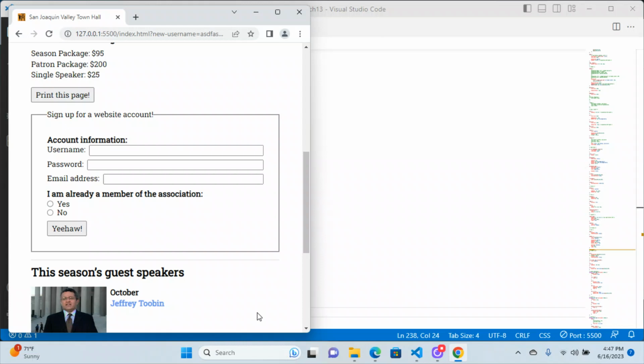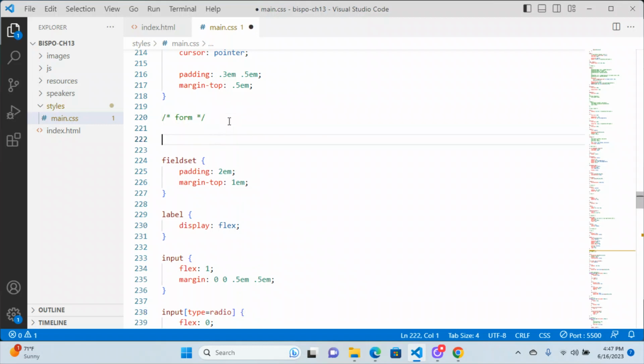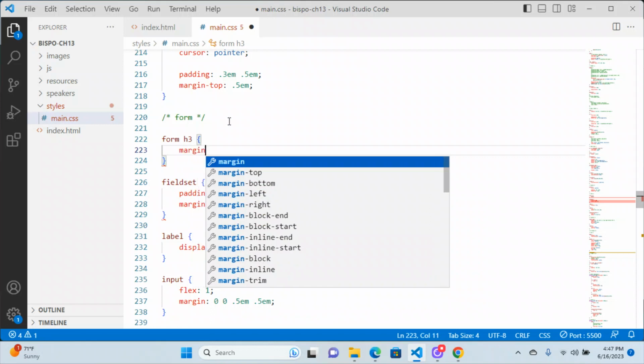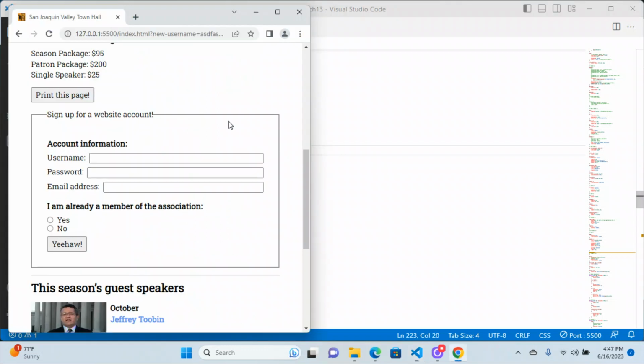So if I now did, let's see, form H3 and did like a margin 0.5em top and bottom and 0 left and right, push those guys a little farther away from each other, et cetera, et cetera. So at this point, I'm going to stop. You can find all kinds of great tutorials online for how to actually make your forms look good. This is not really a good looking form yet, but it does meet the basics of usability and accessibility, I think.